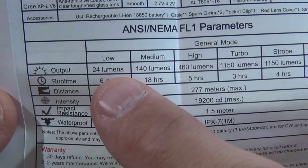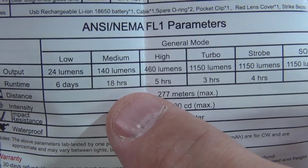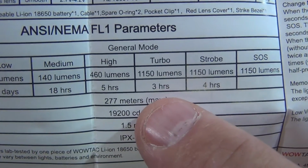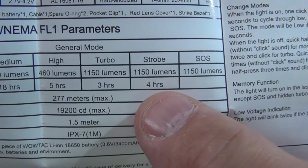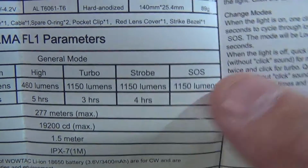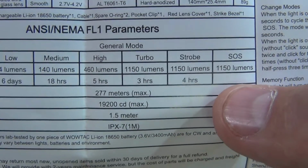It has low at 24 lumens, which will last 6 days, medium at 140 lumens, which will last 18 hours, high 460 lumens for 5 hours, and then turbo, which is the full brightness, 1150 lumens for 3 hours. Then there's a strobe feature, which gives you full brightness for 4 hours, and there's also an SOS feature, which is 1150 lumens, and I'm guessing that SOS will probably run maybe 3.5 to 4 hours.